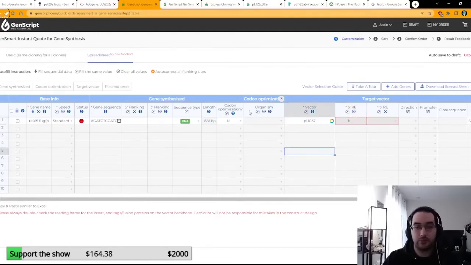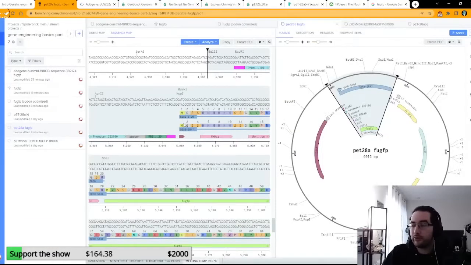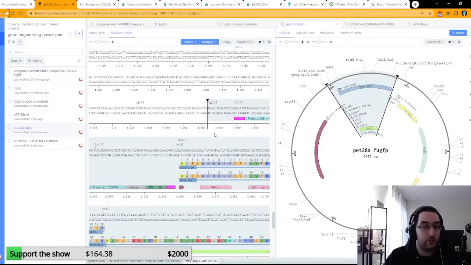So that puts a crater into that plan. And they don't seem to have SgrAI either. Yeah, no, they don't have it. Okay, that's annoying. So we're going to have to make an adjustment. See, this is the thing. You do this, and then sometimes you find out that you're wrong.